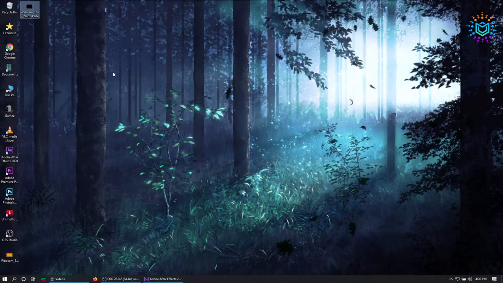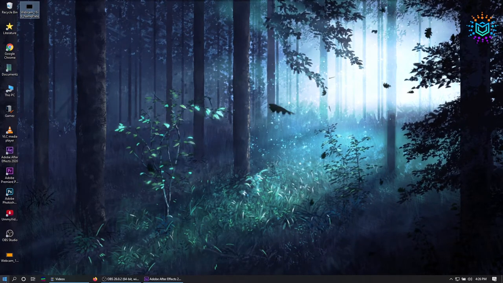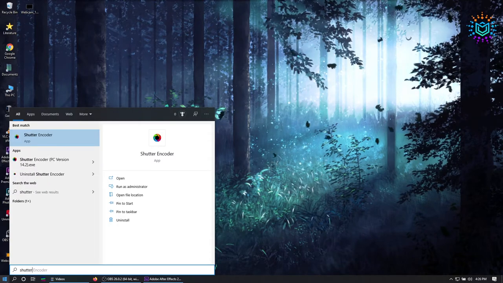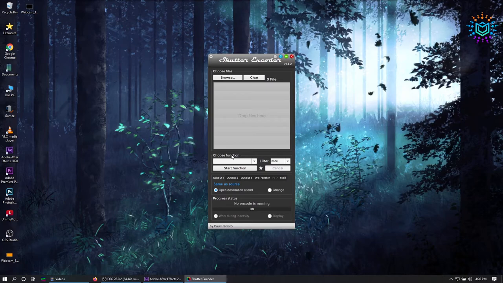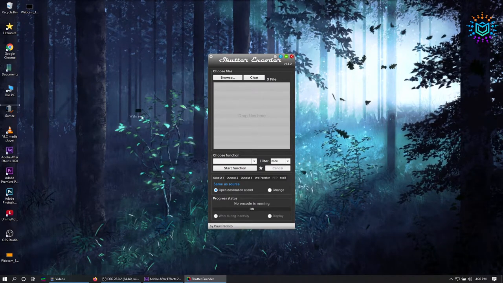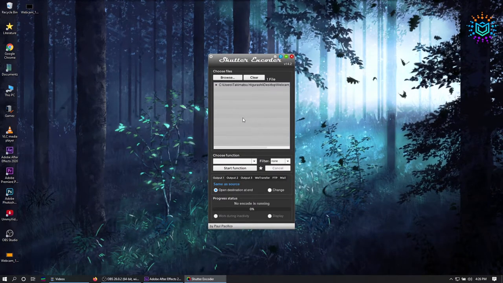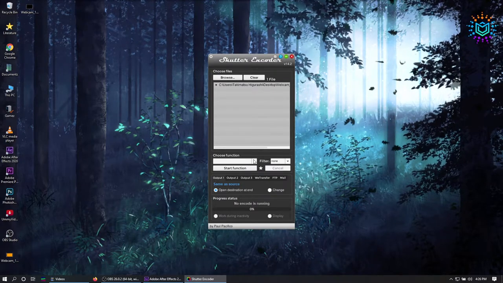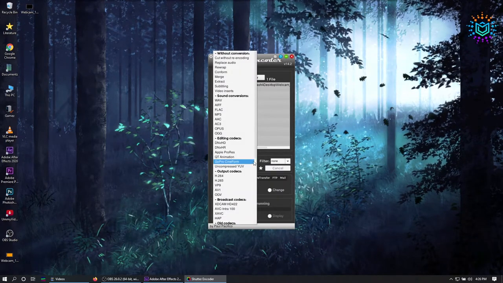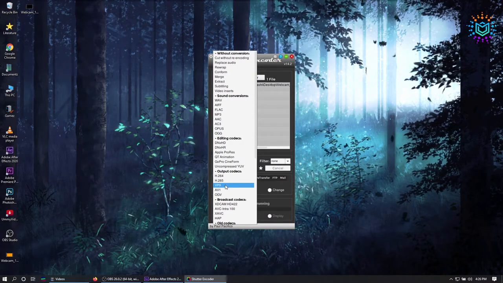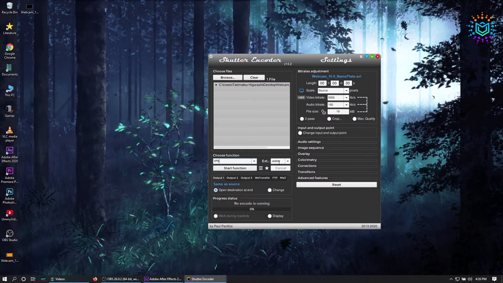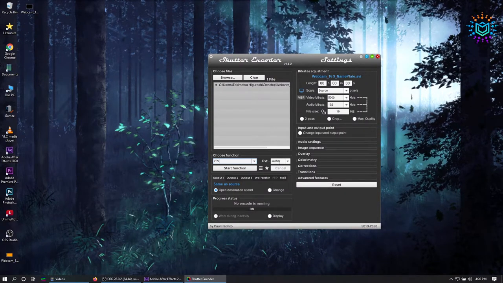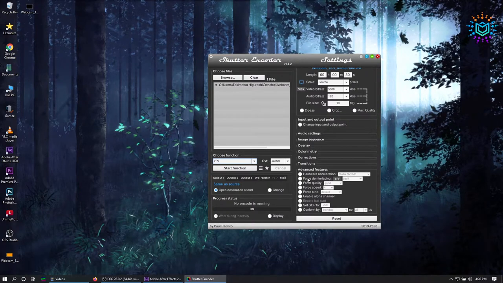We don't want this big file, so we're gonna go ahead and open a software called Shutter Encoder. So what I'll do is link the download in the description so you can go ahead and grab that. We're gonna drag and drop this file that we got from After Effects into the software. We're gonna choose function, and we're gonna scroll down to VP9. As you can see, the output codec is going to be WebM. What we'll do next is click on Advanced Features, and we're going to enable Alpha Channel.